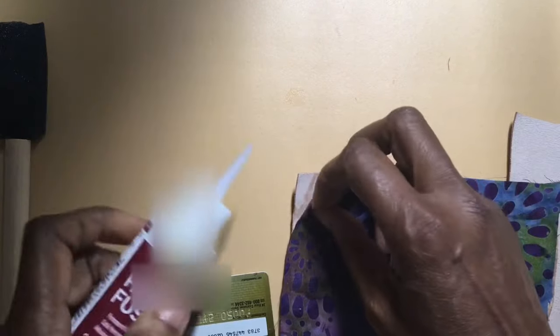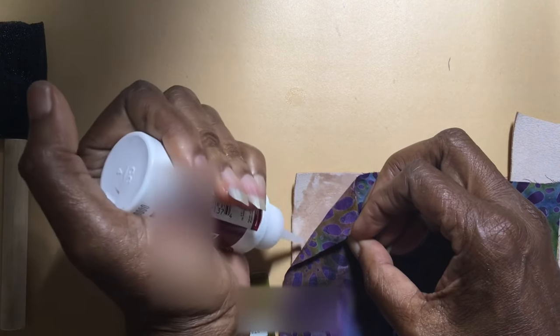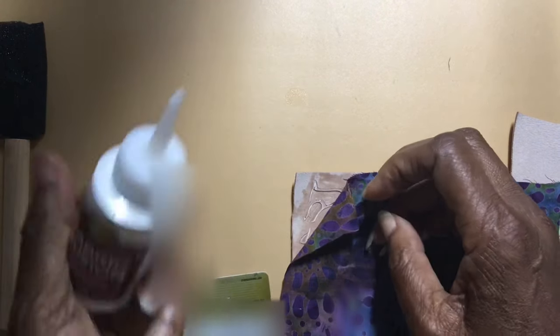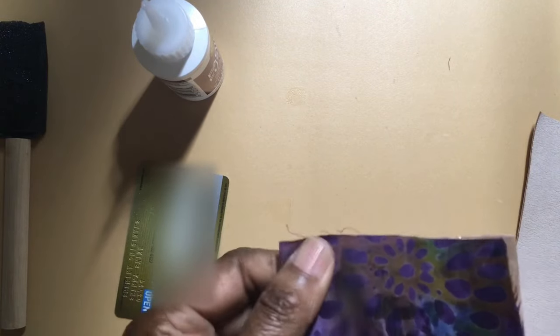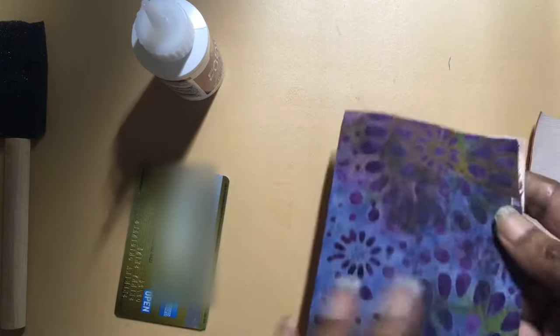Now, I don't have enough glue right there in that corner, I see. That down. I think I'm gonna put something on top of this to keep it flat, to keep the leather flat. And then I'll do the other two. And then when they're dry, I will come back and let you see the next step of the process.